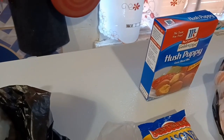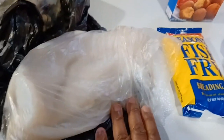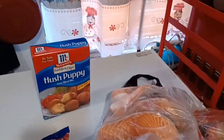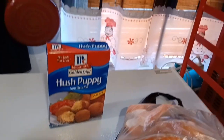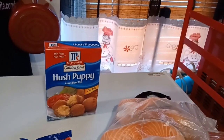Over here I have a bag of jumbo shrimp — that's like a pound and a half, close to two pounds. Then I have some haddock fish. I'm going to make a special meal out of that. I got some seasoning — Zatarain's New Orleans seasoned fish dry fry. I also have hush puppy mix from McCormick. I might slide those in — I know they're not too healthy but maybe.